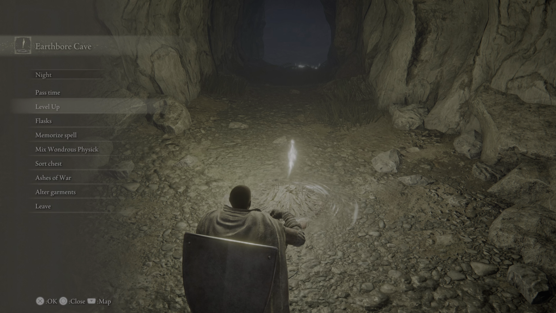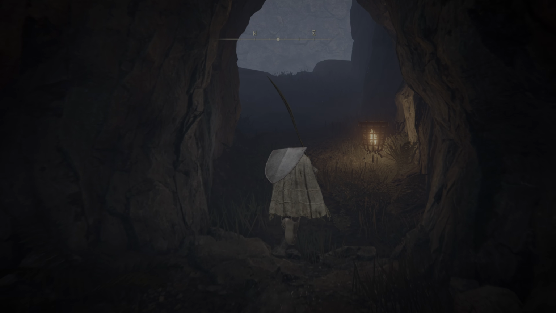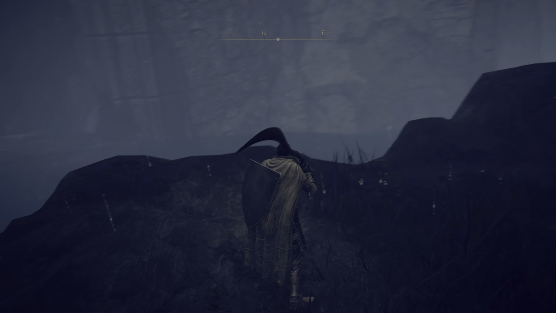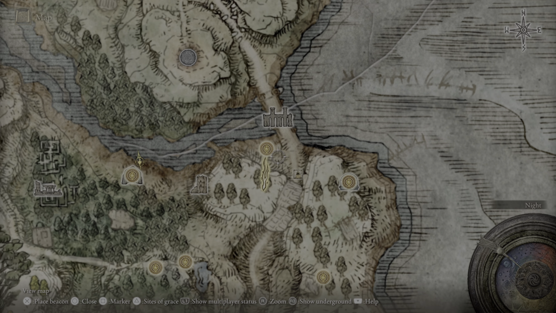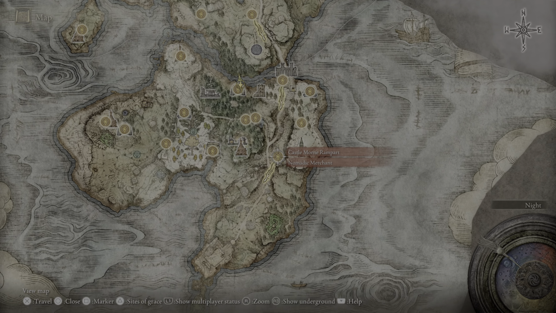Alright, now we're level 34. So the next goal here, since I think we've got a majority of the dungeons in this area, we're going to just fast travel here, and then next time, we will do the castle. So maybe I should actually fast travel closer to the castle, huh?